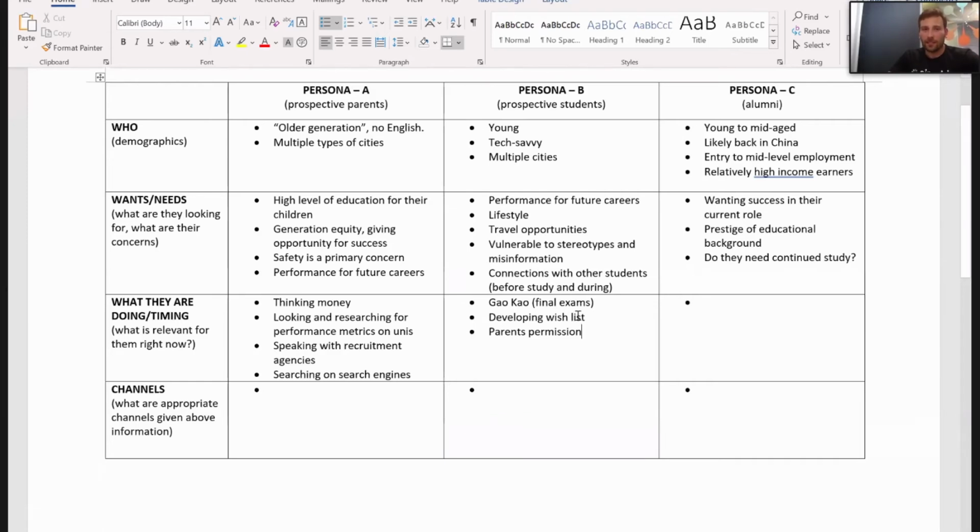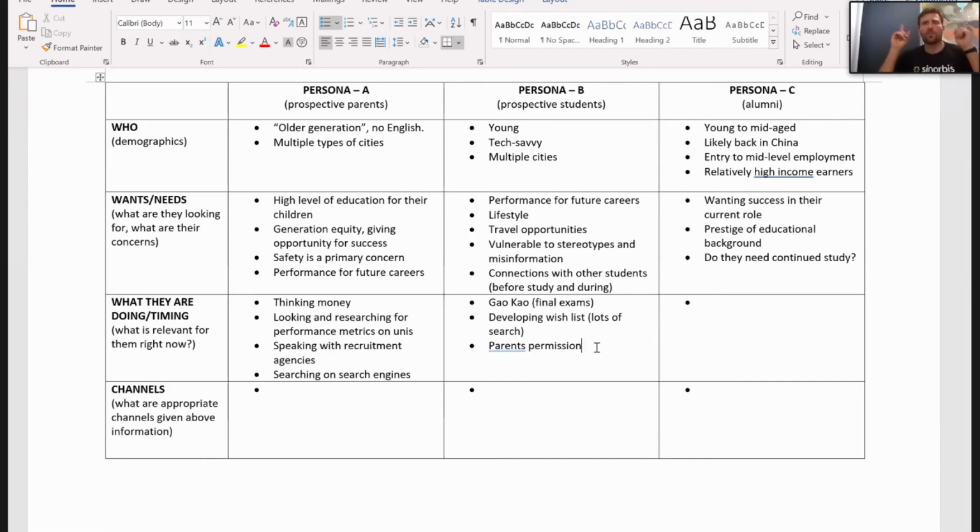And now for something completely different. But before that, actually, I'm just going to add in developing a wish list, that comes in with lots of search. They're going to be searching. They're going to be on the same digital search engines in China, of which there are four major ones, and more than that even, looking for these universities and what they can find for information online.